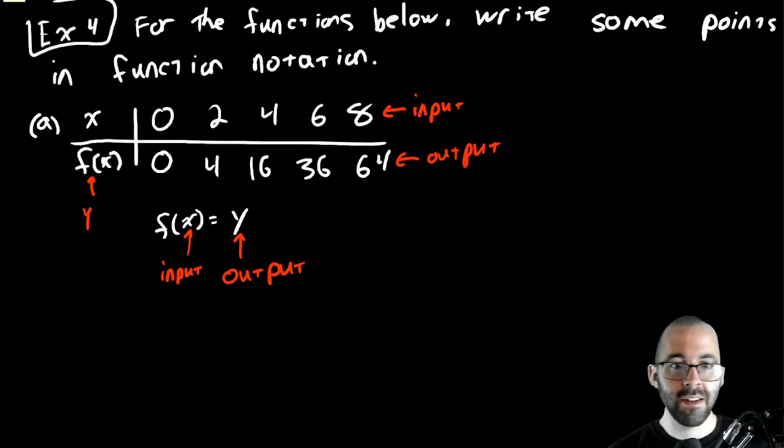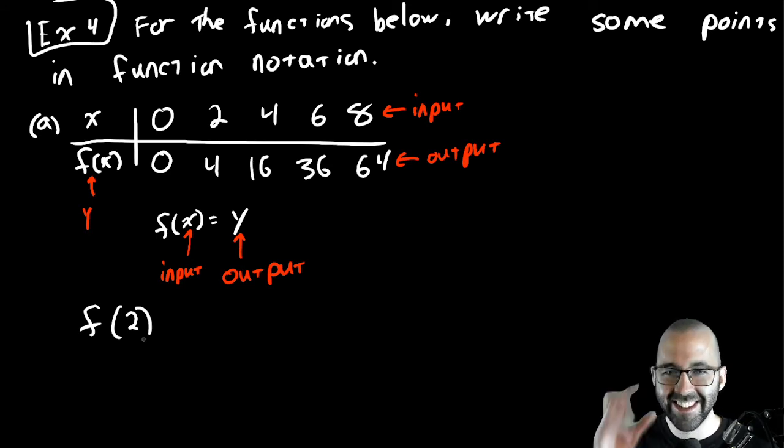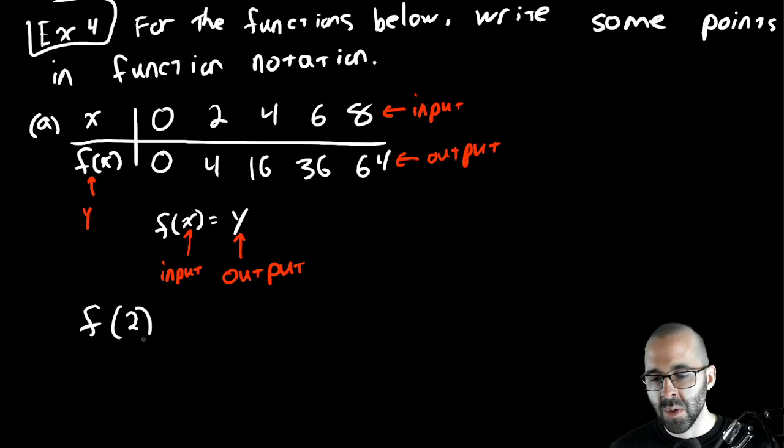So what is this going to look like? Well, pick an input, pick any input you see, and then I'll tell you the output is, normally what would happen, but this is a video so I can't know what you're going to think in the future. I have a 20% chance, roughly I'm guessing, that you chose 2 as your input. Let me know if I guess right. 2 is your input. Well then we just go up to the function, find 2 in the input row, and figure what's the output. The output's 4.